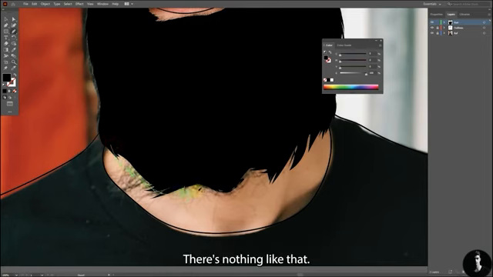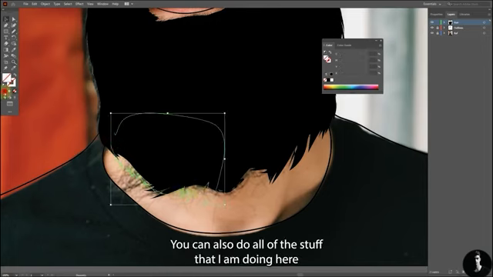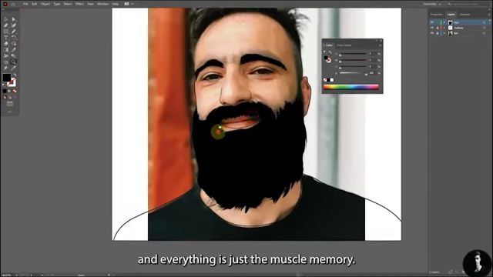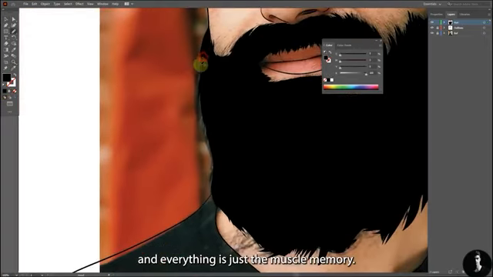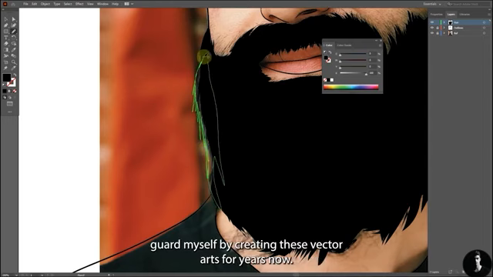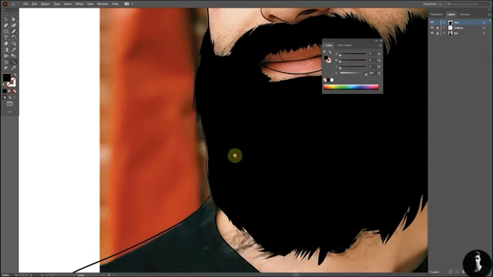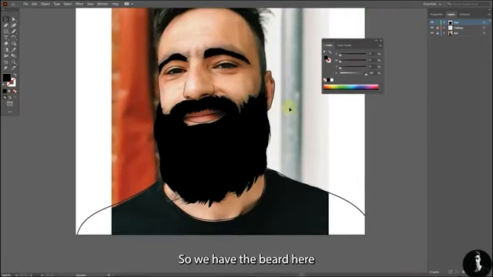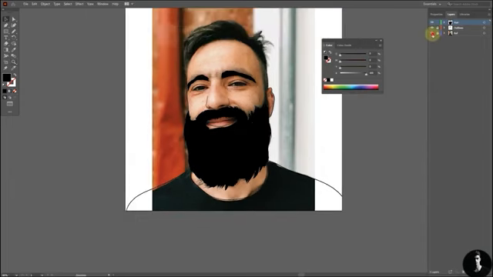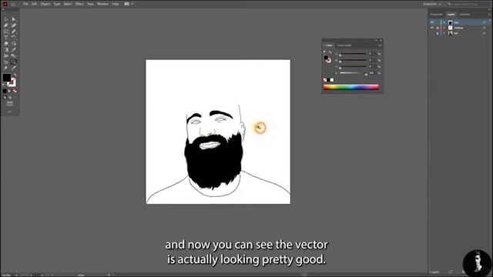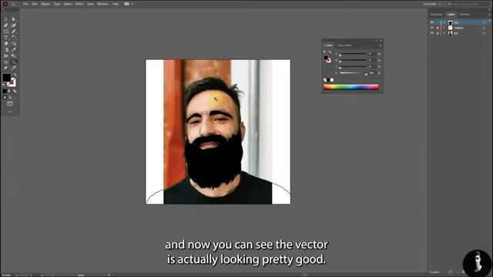None. There's nothing like that. You can also do all of the stuff that I am doing here, and everything is just muscle memory. This is the muscle memory that I got myself by creating these vector arts for years now. So we have the beard here, and now you can see the vector is actually looking pretty good.